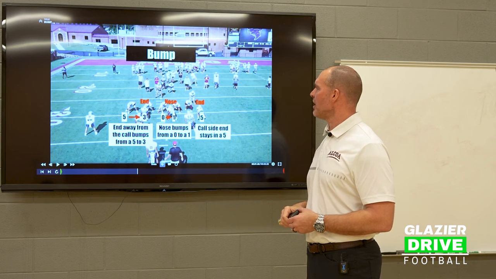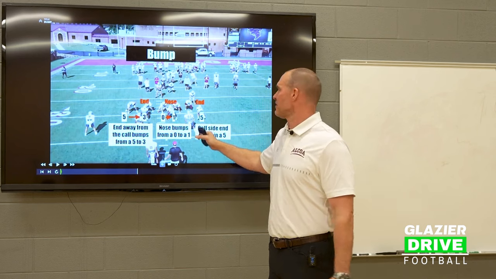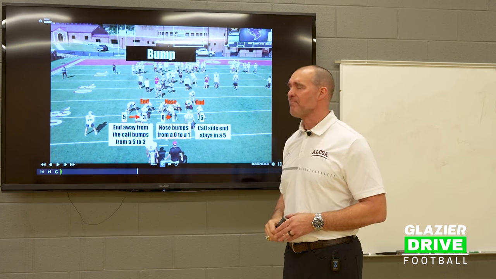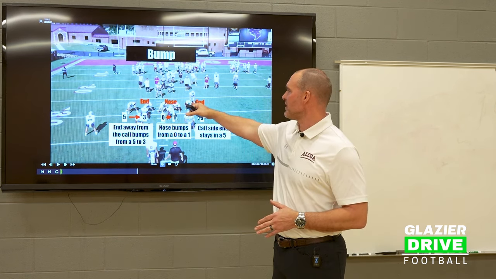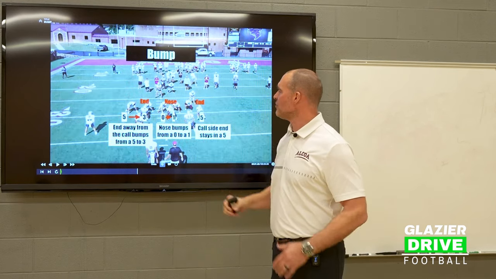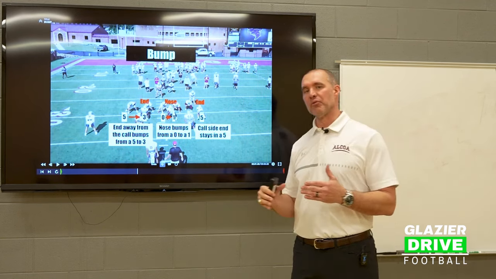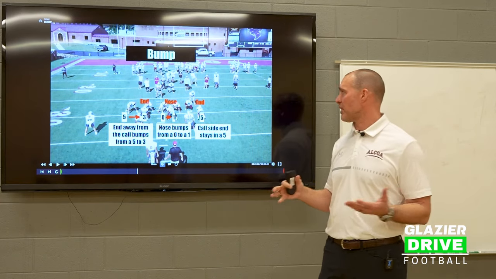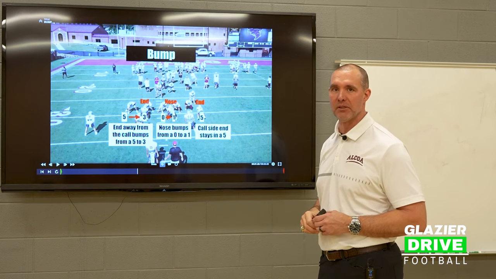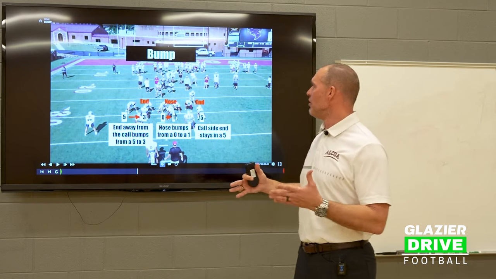The purpose of this call for us is, number one, it addresses the issues in this defense, which are the edges. It gives us a little bit more of a solid edge. It gives us a true C gap presence, and it creates some indecisiveness in this tackle as to where the defensive end is going to go when he base blocks: is he going to hit and work inside, or stay outside? Also, one of the reasons we got into a tight front was to address the B-gap issues that were created in our traditional over and under front that we had been in for so many years.